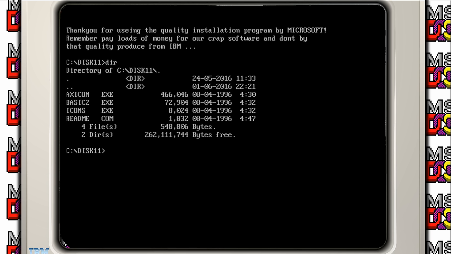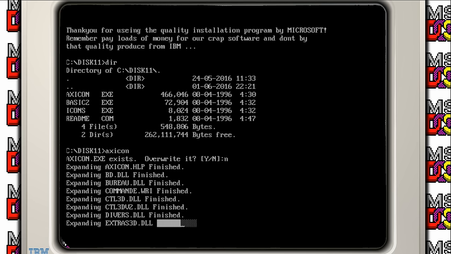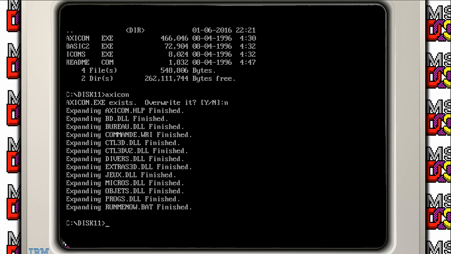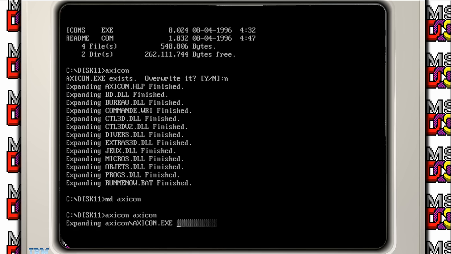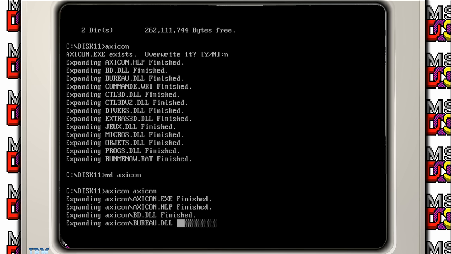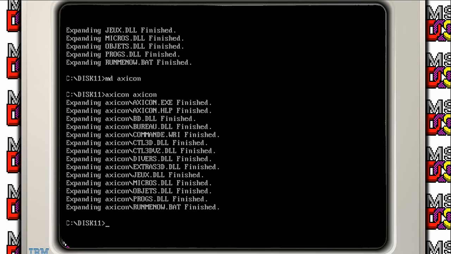Oh, I don't know. Anyway, we've got Axicon. This is a self-extractor. Oh, I should put this in a different directory. No! No, I don't want these! Oh, God! Alright. We're going to have to make a new Axicon directory and Axicon to Axicon should probably work. There we go. Put it in a separate directory. And then we can run that from Windows when we get to it. When we get to our friendly Windows environment. Because we all love Windows 3.11.